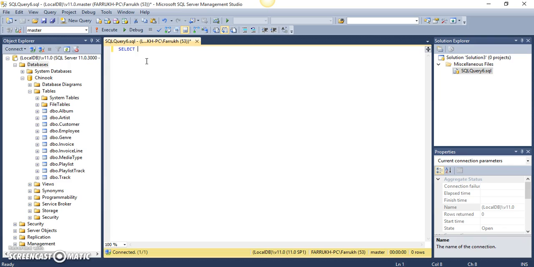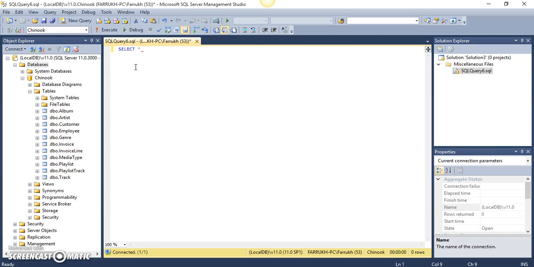It starts with select. In fact, let me first select the database. It's the Chinook database. That just implies that I want to use the Chinook database. Otherwise, the default value was master, and if I selected master, that means I'm going to select from one of the tables or views from the master database, but we wanted to query from one of the tables within our Chinook database. So I'll have to select Chinook so that this select query will execute on the Chinook database.